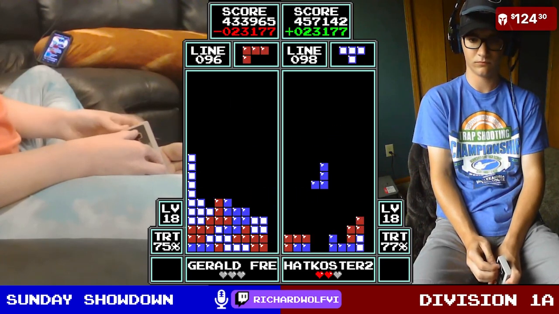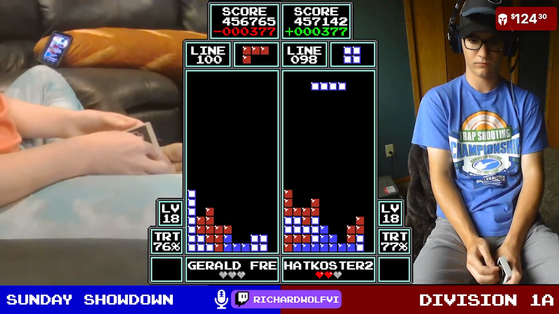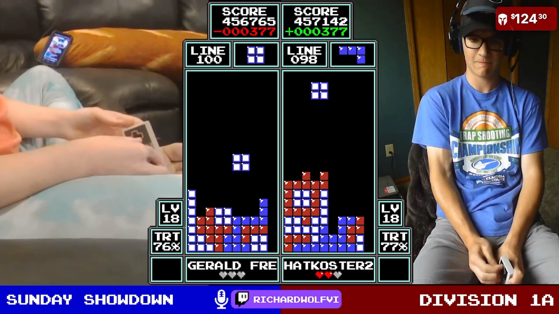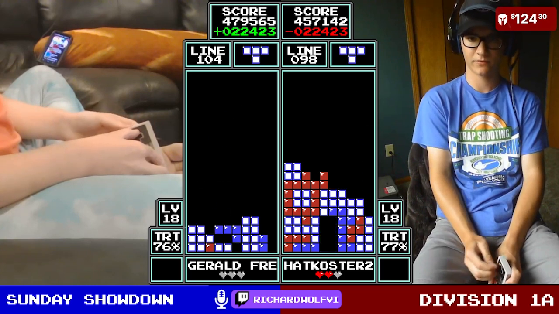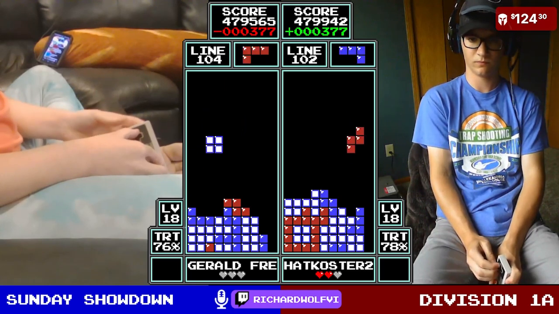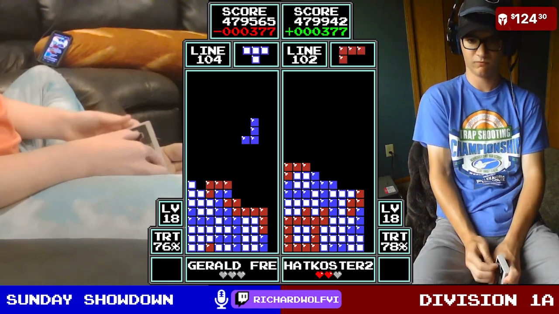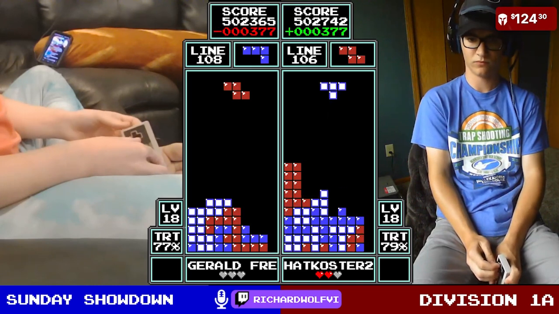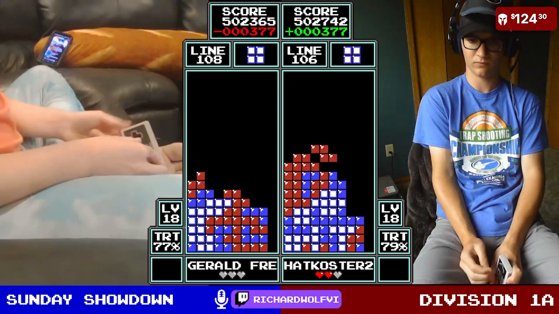Okay, so At Koster at 457, Gerald 456, crossing 100 lines. At Koster, Tetris ready. Tetris for Gerald, At Koster gets a Tetris as well, so 479 for both players, very close game. Both players Tetris ready. Tetris for Gerald, At Koster at 502, and Gerald the same.